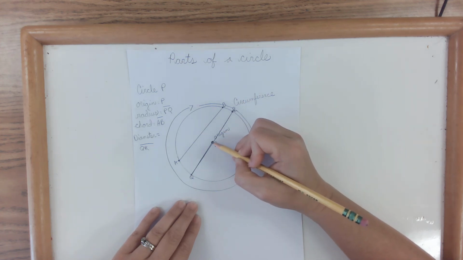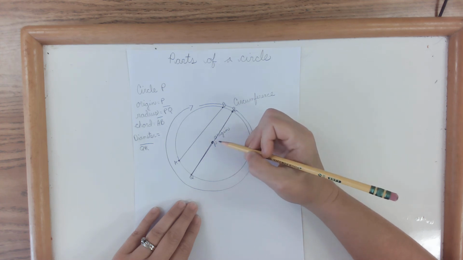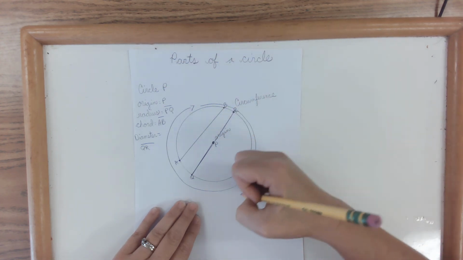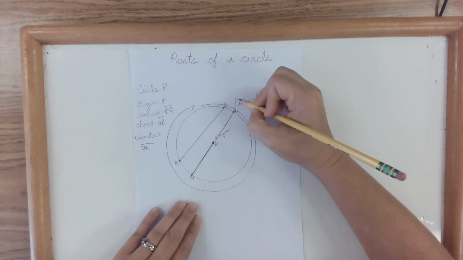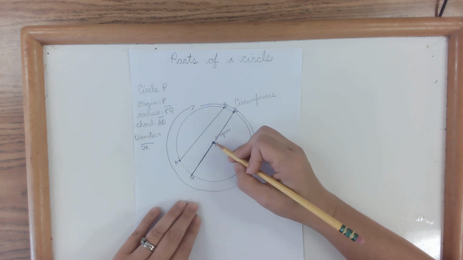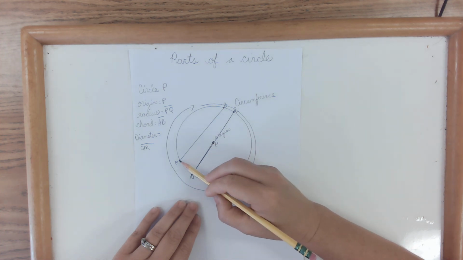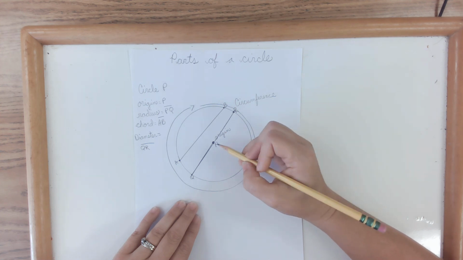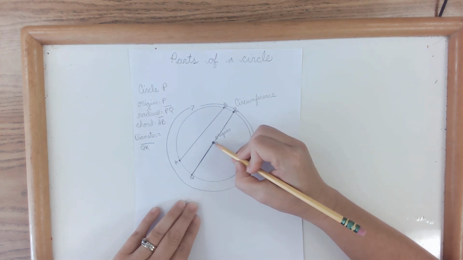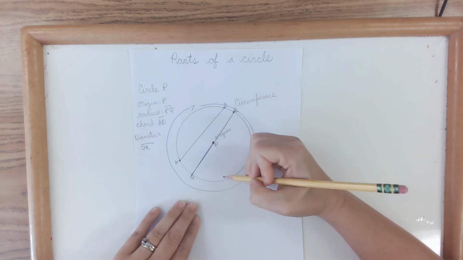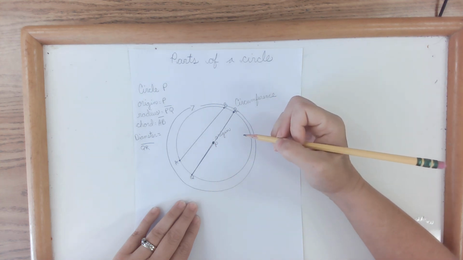We don't say radiuses. It's like cactus and cacti, radius and radii. So, the center point is the origin. It gives you the name of the circle. The measure of the entire outside is called the circumference. A line that does not travel through the origin is called a chord. A line segment from the origin to the circumference, that is called a radius.